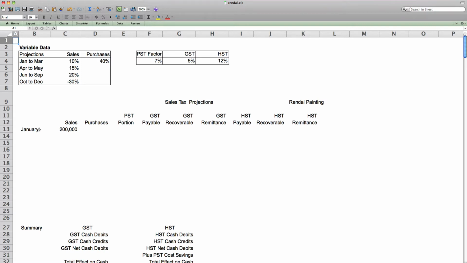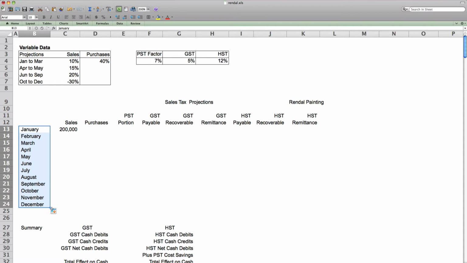First, let's go down and use the autofill function that you saw in Chapter 5. You could type all the months, but there's a faster way. Move the mouse pointer to the bottom right-hand corner of the active cell. The hollow pointer becomes solid. The autofill function's ready to go. So solid, drag it down. You can see what's happening really with these little yellow tags. As soon as you release the mouse, fast typing.